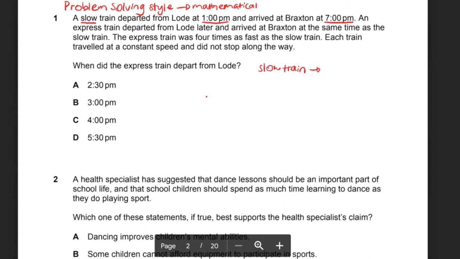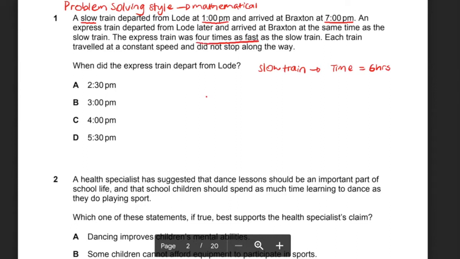So we'll just write time was 6 hours. And then we find out that the express train leaves later, but arrives at the same time. And then most importantly, it was 4 times as fast.